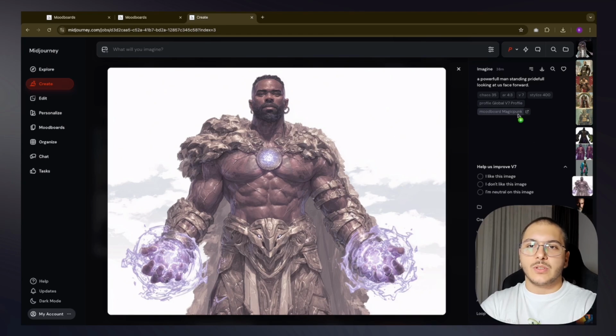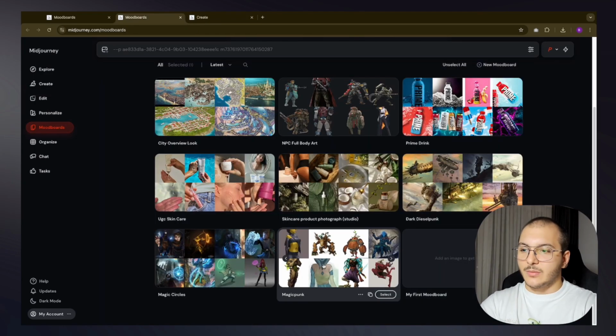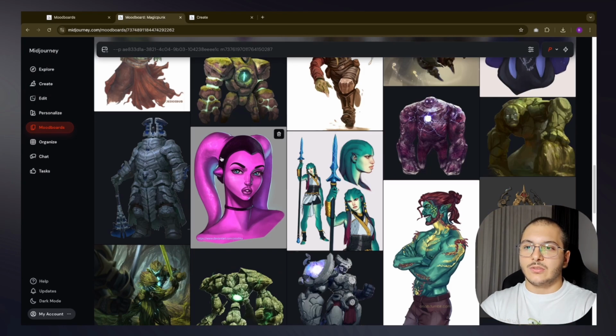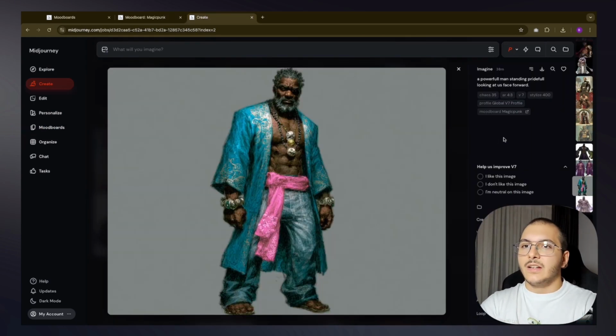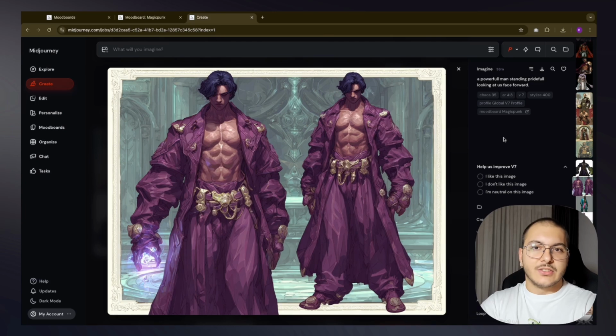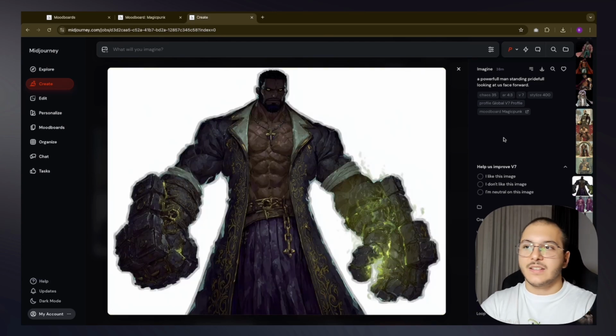That's because the Magicpunk mood board has a lot of drawings. Let me just show. This is a drawing, and this is digital art, and another digital art. We have the magic in his hands, and there is another scary looking guy with magic in his hands and magical stones, I guess.